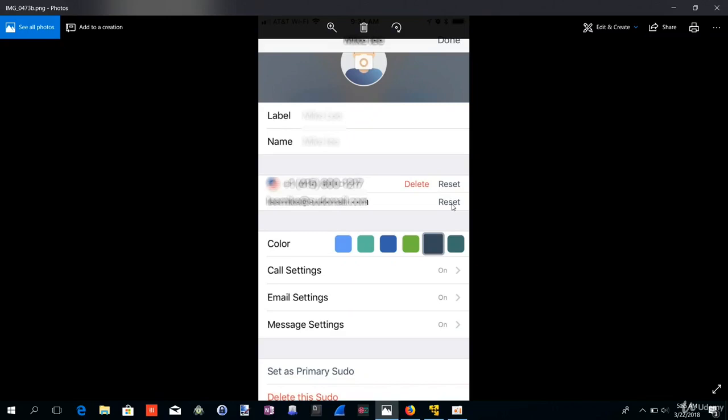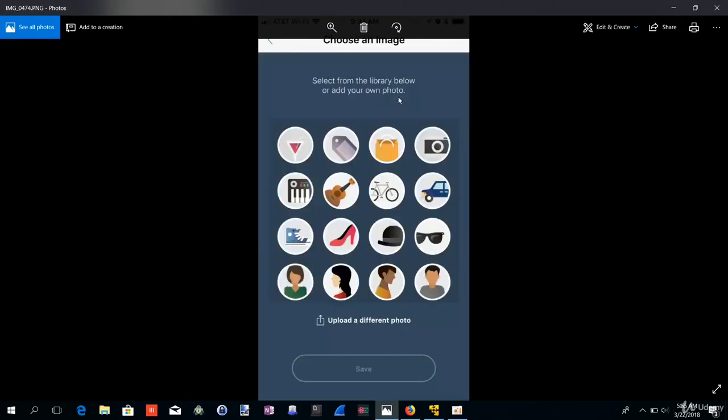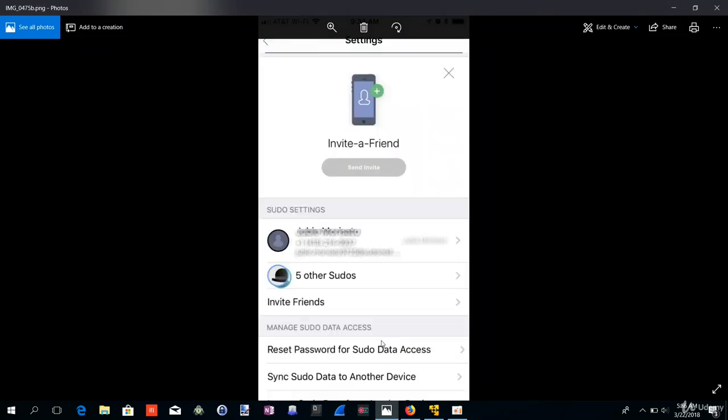So another great benefit. Color settings down here, this bar up here makes it a little bit easier to identify which card you're using. And in here is another easy identifier. These are the default icons you use for each identity. Just makes it a little bit easier visually to pick out which identity is which. And down in here you can upload different photos if you really want to. You can invite friends, and in here is more pseudo settings. Right here you can see I have up to 5 more pseudo accounts. You can reset your password, sync your pseudo data to another device.